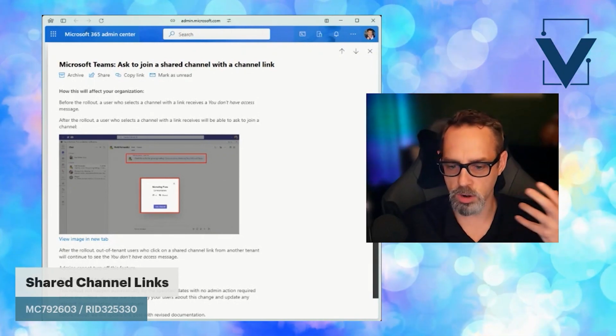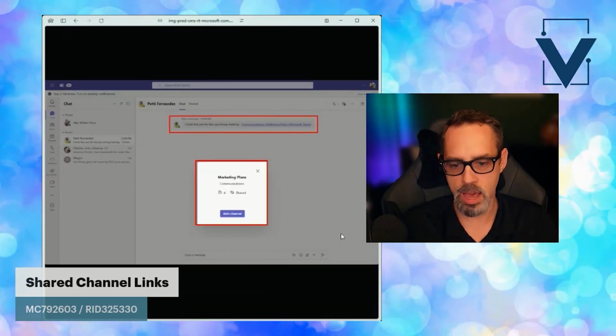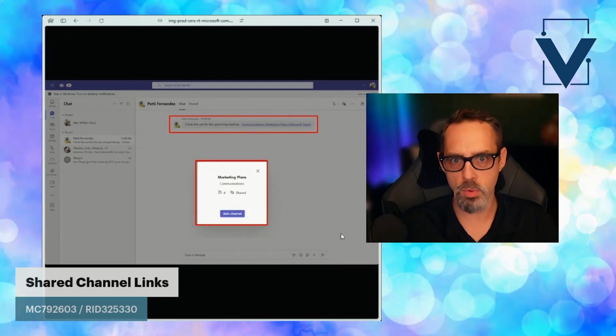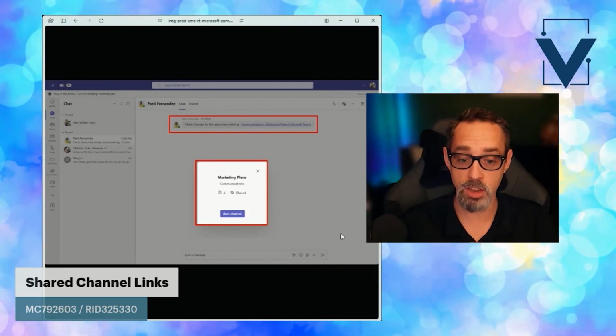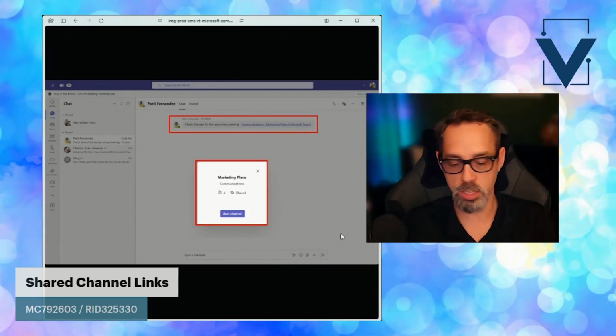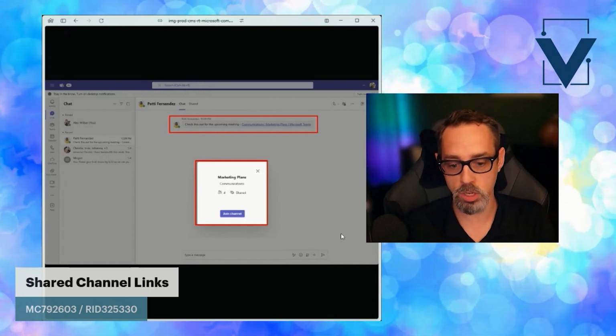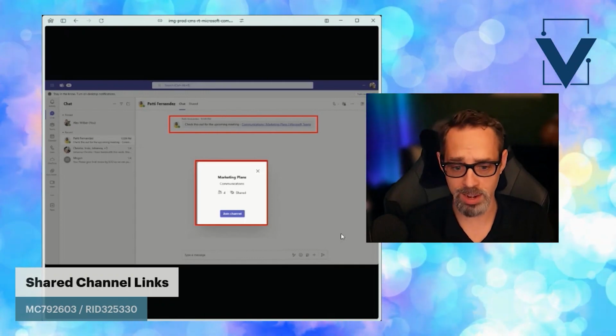So I think what they are trying to accomplish with that, and I'll blow this screenshot up, is that rather than having to go through and invite 50 people to the team, instead you can create a shared meeting link for that shared channel. You can then send it in a group chat for people inside your org, or in an email message, or even within a Teams channel itself.